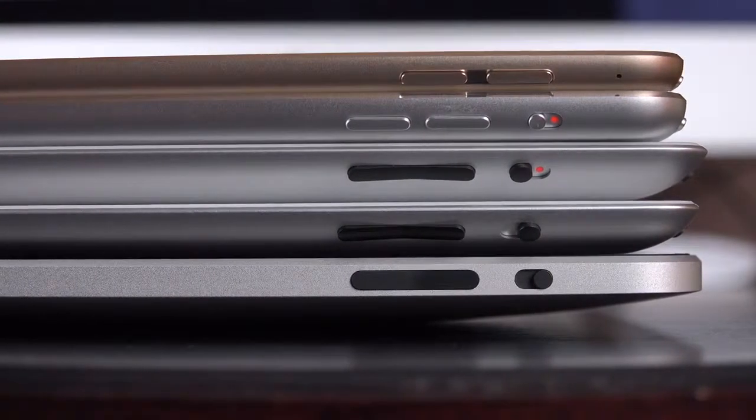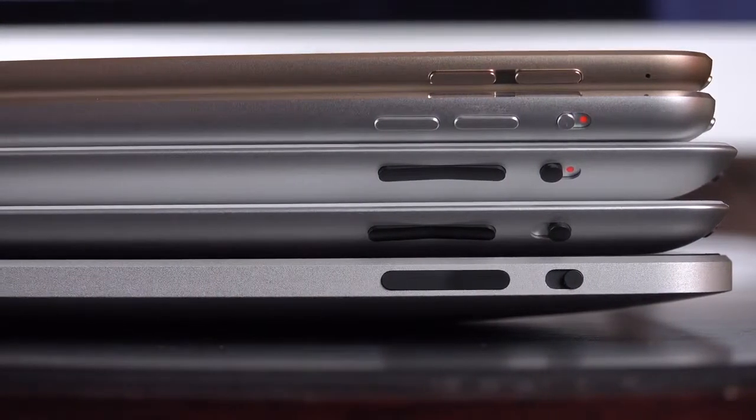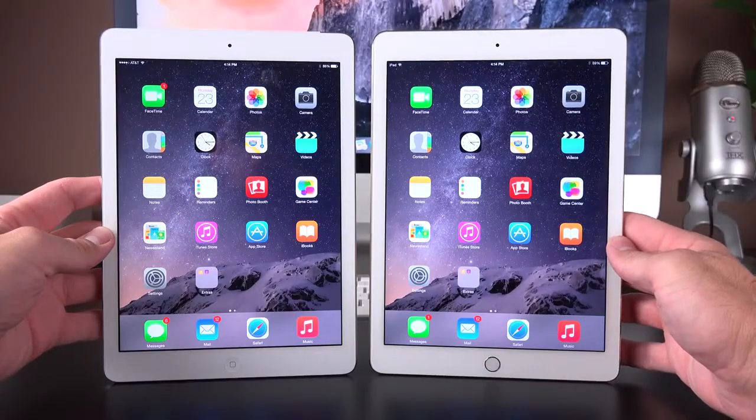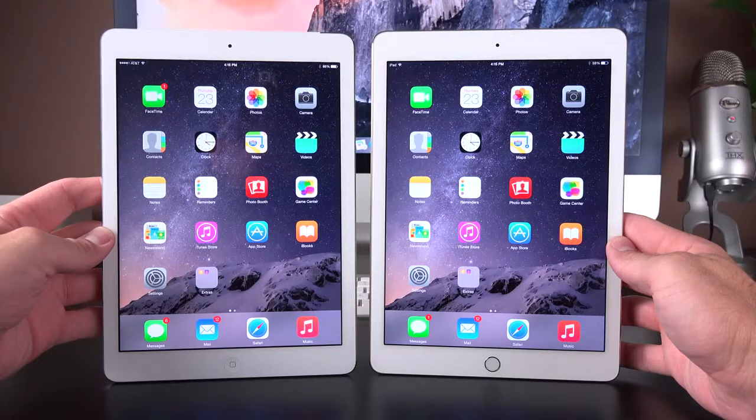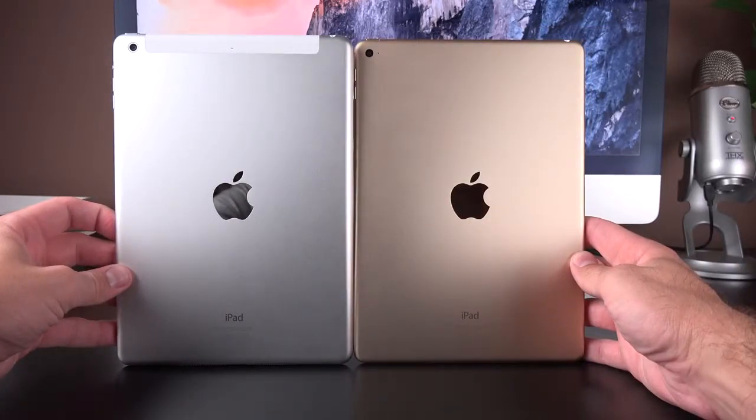So definitely impressive performance overall with this iPad Air 2. And it's just amazing how far and how quickly this has evolved. So in conclusion, I think people are passing up the iPad Air 2 because they think it looks the same, but there are some major changes here which make a big difference. You have really impressive processing power, fantastic cameras, a nice thin lightweight design with an improved display and Touch ID.